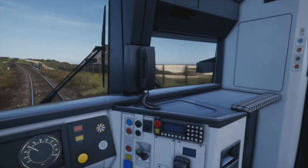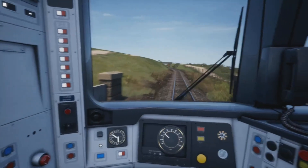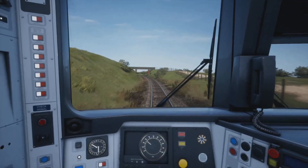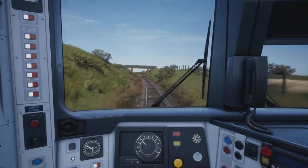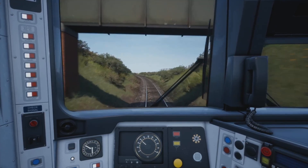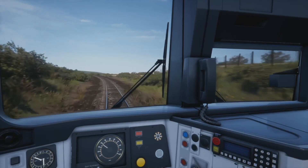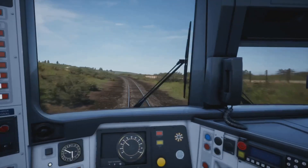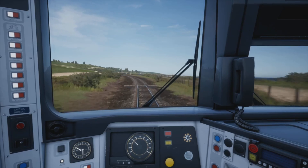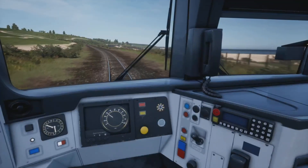There you go, there's a sea over there. As I've said, this route has got Rivet Games' new sea system, which hopefully does get implemented on the Isle of Wight as well - we were on the Isle of Wight the other day and I was saying it would be cool if they did implement it on there too, as you pretty much go on top of the sea when you're on the pier. So it would be nice to see the same system there. I don't know if that would be possible to integrate - could they replace the whole sea with a new sea? Not sure if that would work, but it would be cool.